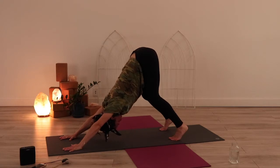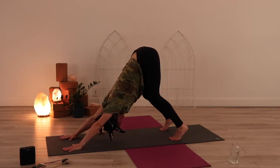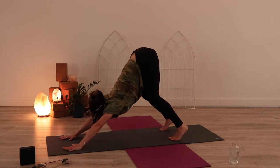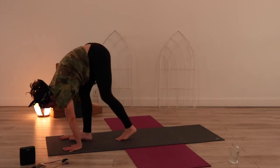Take a breath in. Exhale the breath out. One more breath in. Exhale to empty. Look towards the top of the mat. Take your time as you tiptoe forward towards the top.